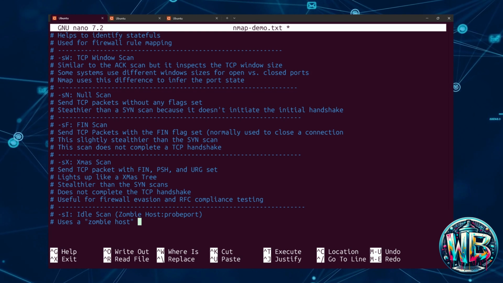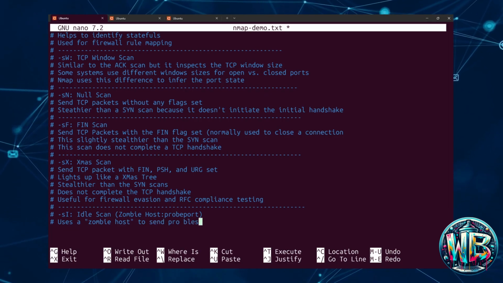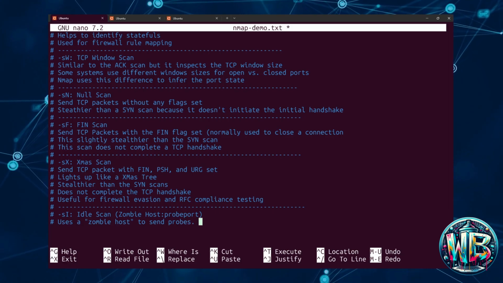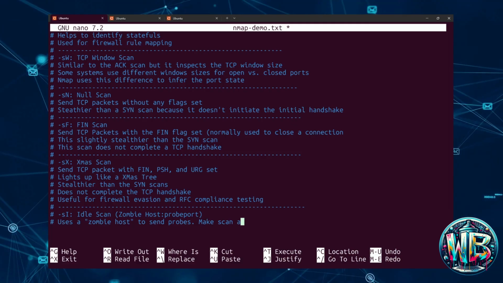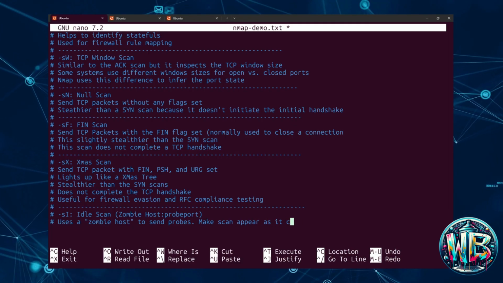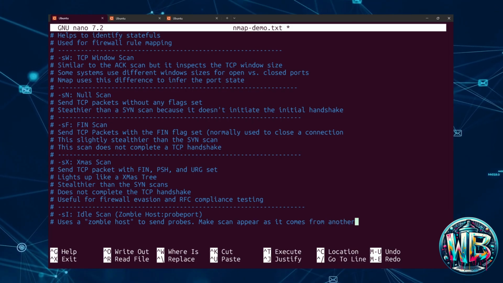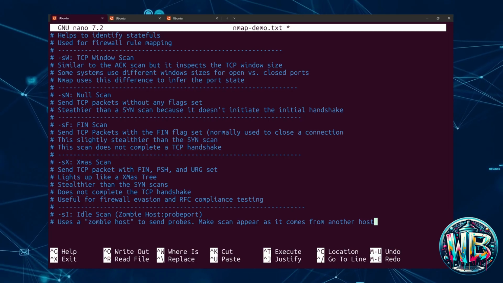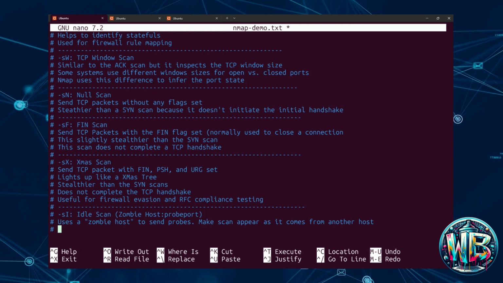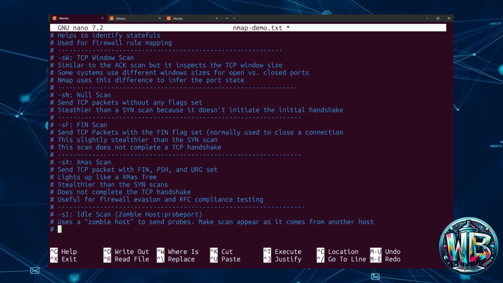We're going to use the zombie host to send our probes. It's supposed to make the scan appear as if it comes from another host. And I will beautify these notes a little bit later. So that is one of the things we have to understand, that was actually the goal for this one.